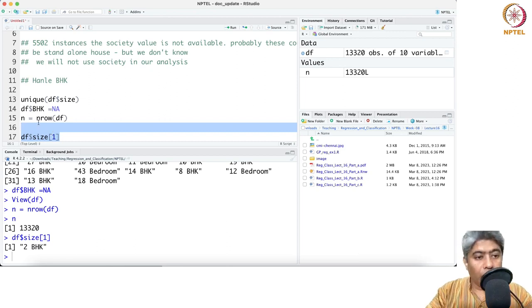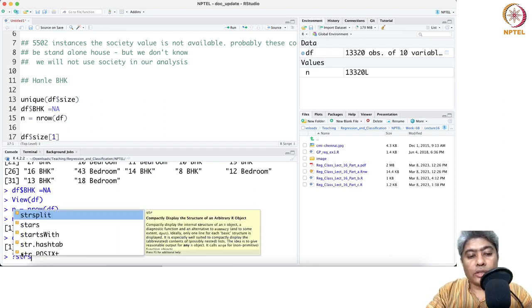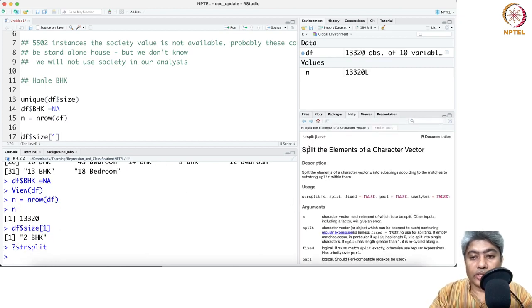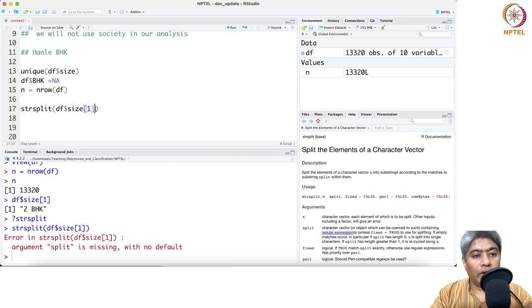Now what I'm going to do is call a function called strsplit. It splits the elements of a character vector. So let me first run this. Oh, I have to give by what it should split.